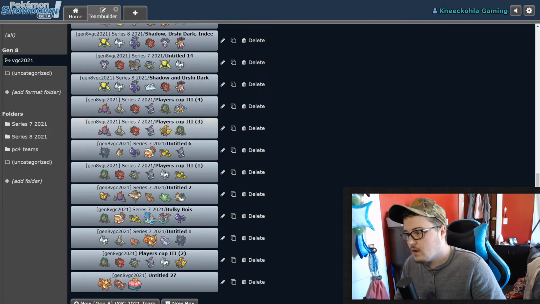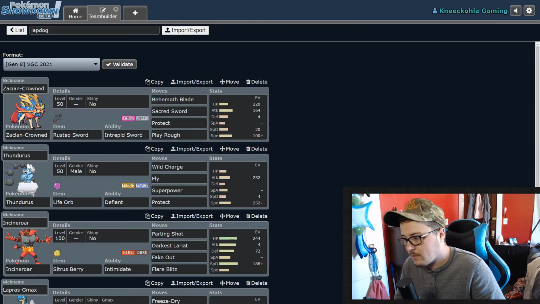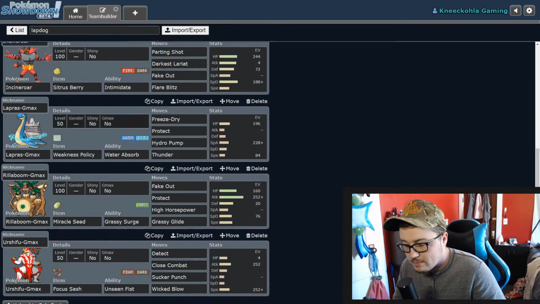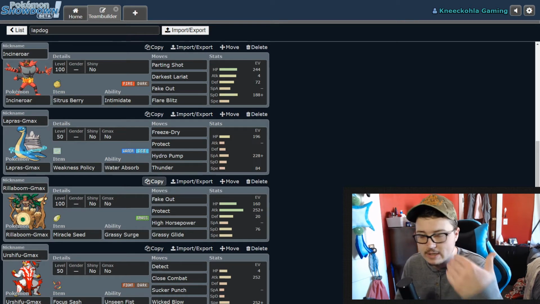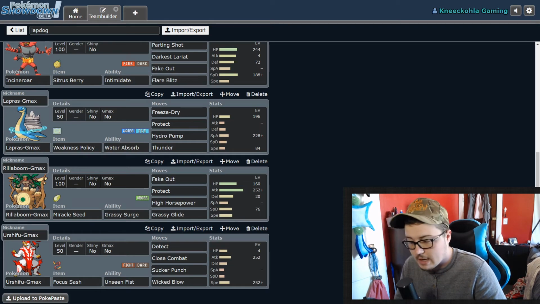So for example, all of these teams are Series 8 viable. Let's go to my Lapdog team that I've covered in a video. Validate. Boom. This team is valid for Gen 8 VGC 2021. So you have to make sure your team is valid for the rules that you apply, but it's really cool that you're able to make teams and understand what is valid and what is not in the current rule set. So pretty neat as well.